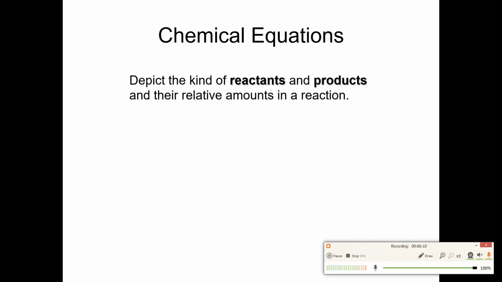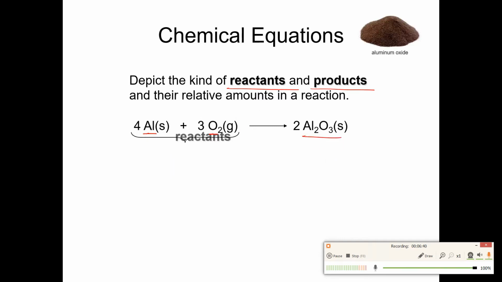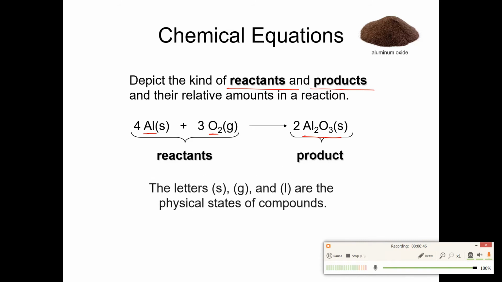Generally, we use a kind of representation to show any chemical reaction, and that is called a chemical equation. In a chemical equation, there are two very important components: one is reactants and the other is products. For example, let us take aluminium and oxygen, which give rise to a compound called aluminium oxide. In this, aluminium and oxygen are the reactants, whereas aluminium oxide is the product.